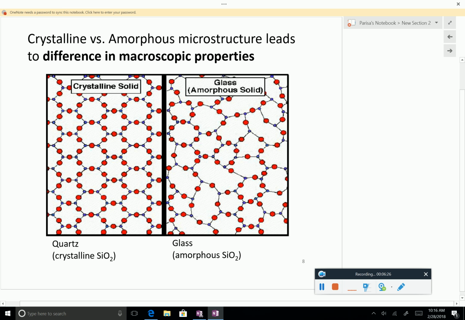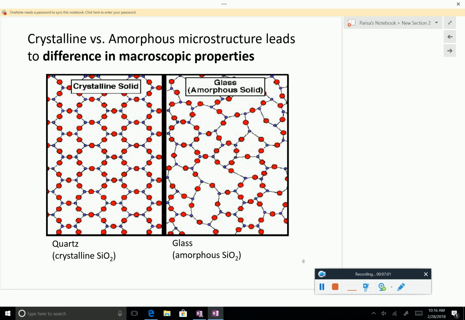And again, why do we care about all of that? That's the bold statement that you see up there. It matters to us because eventually it has a lot of effect on the macroscopic engineering properties that we are interested in. So you have the same atoms. If they are nicely oriented, you are going to get quartz. If they're a little bit chaotic, you are going to get glass. They are two different materials.